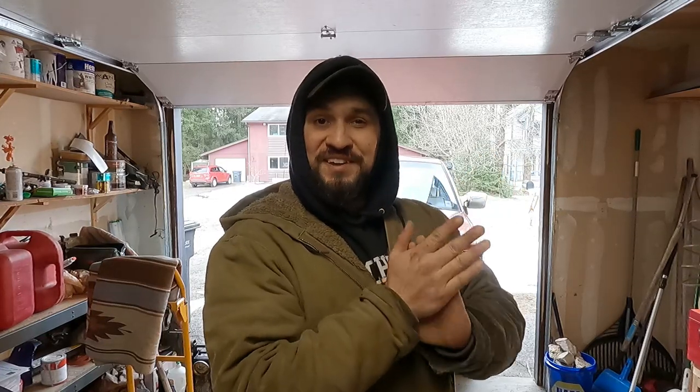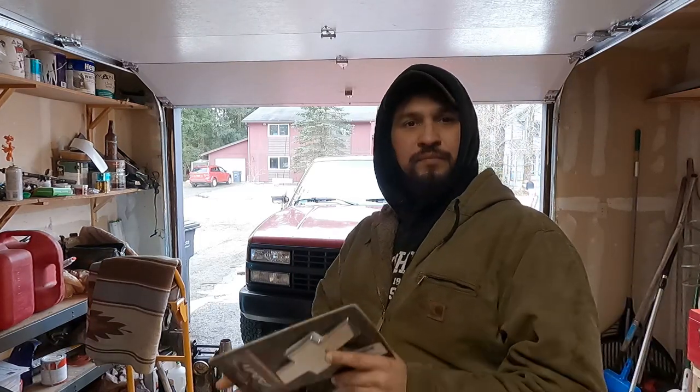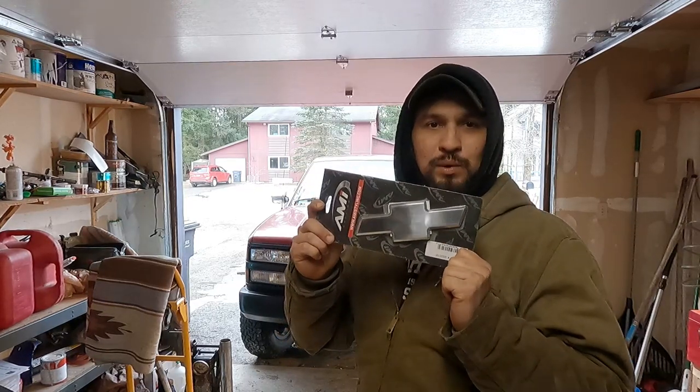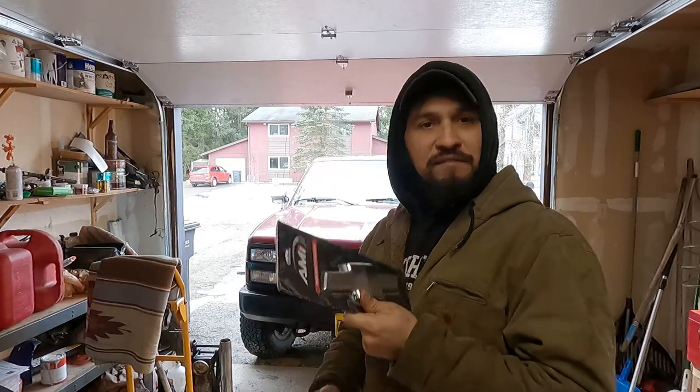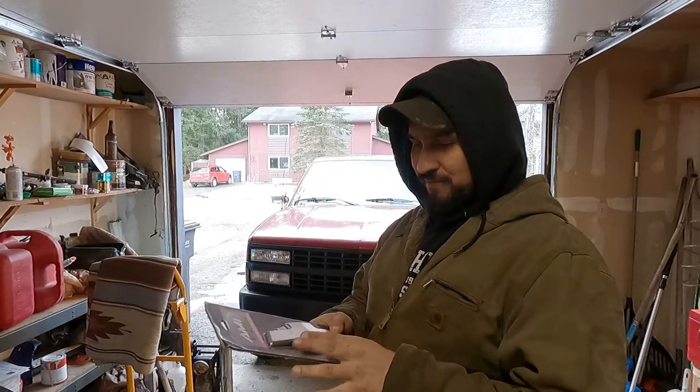Got a fun one for you today, and I mean it this time. Could not help but treat my baby. This old 1992 OBS Chevy K1500 with a nice billet polished aluminum bow tie. You don't have to get these, but sometimes you just gotta spoil your truck, you know.